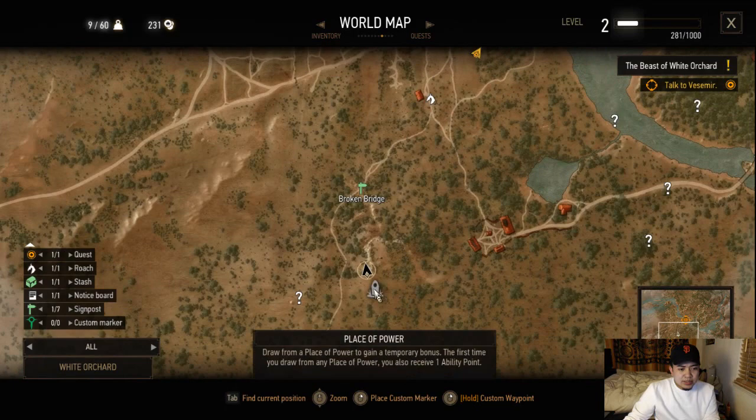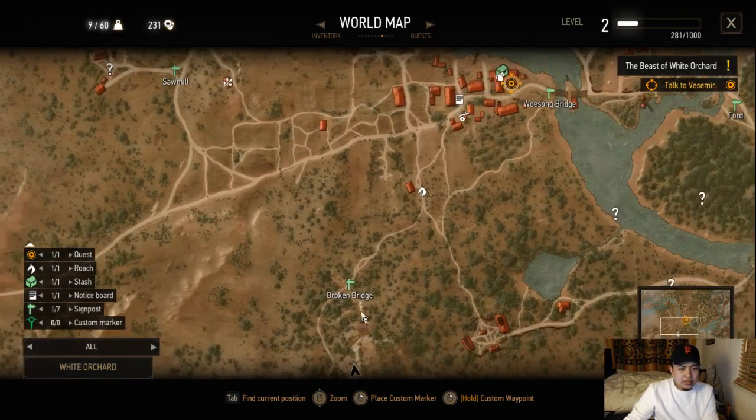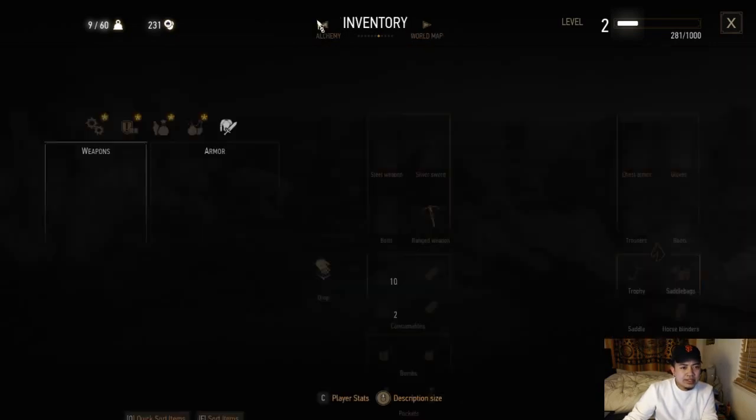So we covered this place of power. I believe that is either a bandit camp or a bandit site or something. There's also another place of power right here, but there's a bear guarding it, so I don't want to get that. I think now would be a great time to do the contract.